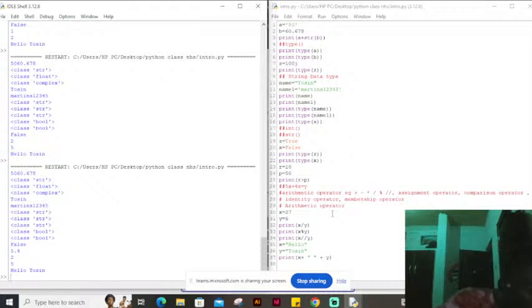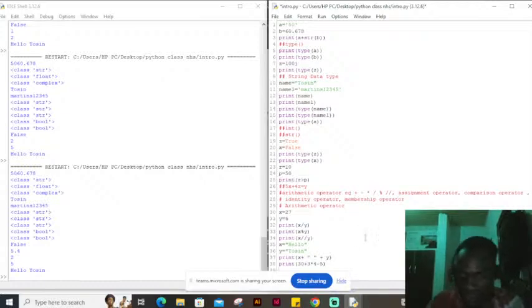If I have an expression, let me write a print statement: print 30 plus 3 asterisk 4 minus 5.